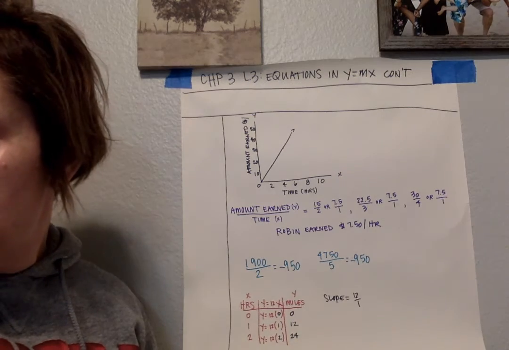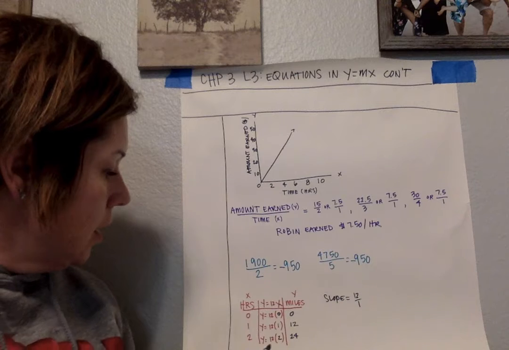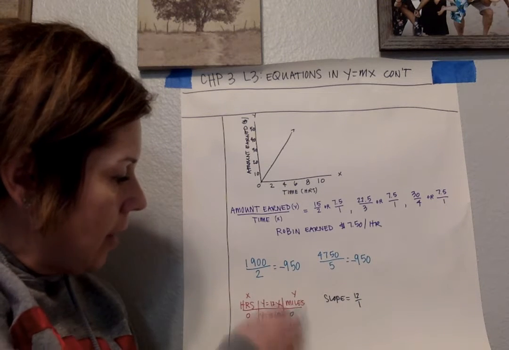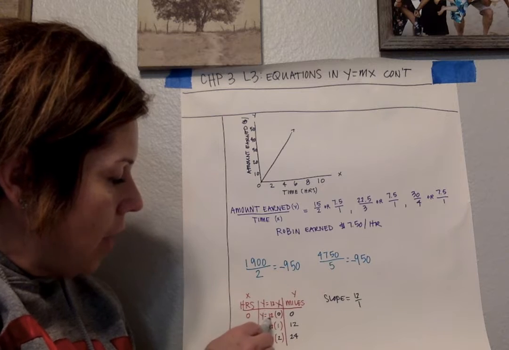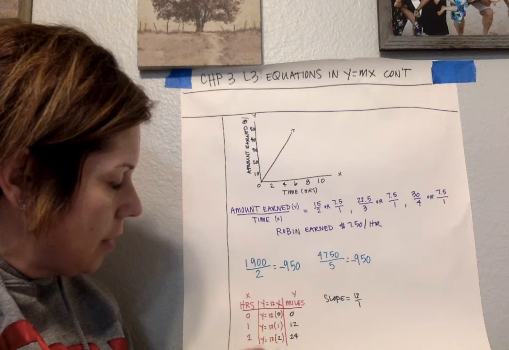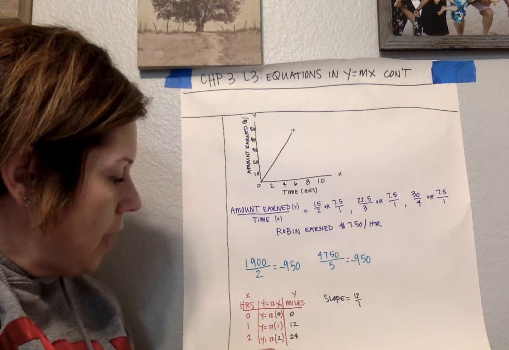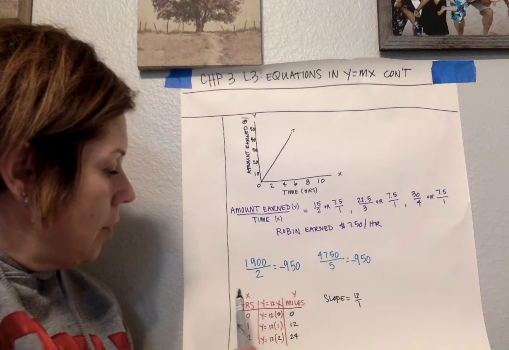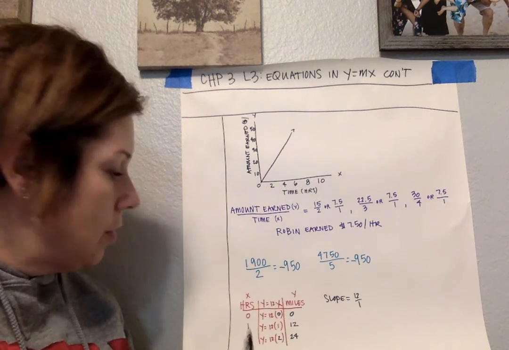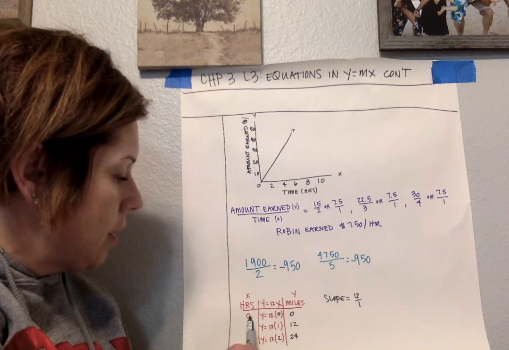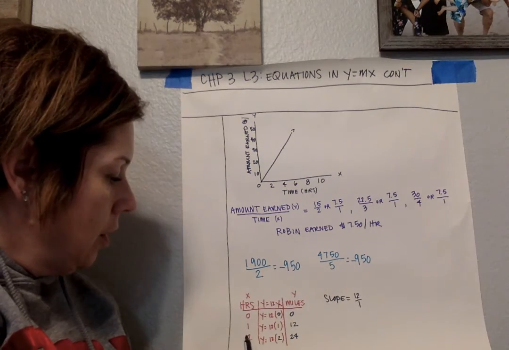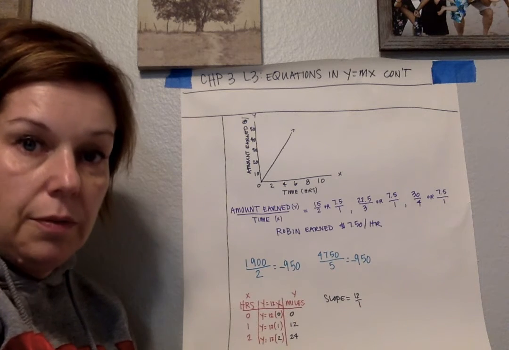Okay? So what I'd like you to do is go ahead and fill out 2 or 3 more of these hours. Find out what their miles is by completing y equals 12x. Whatever your hours are goes in the x spot. And then go ahead and graph. Again, I've already got your x-axis and your y-axis labeled, so then you just have to fill in those points. This point would be 0, 0. This one would be 1, 12, 2, 24, and so on. Okay?